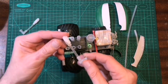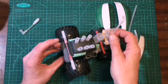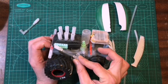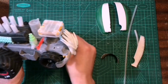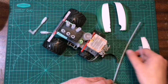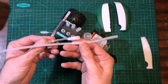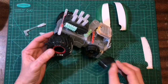And then I made a couple of the exhausts. This was just from some parts inside a broken water pistol. And then I just bulked out the ends of it there with some more spray bottle tubing. So they're going to go on somewhere around there. I don't want to stick them on just yet because I don't want them to interfere with the bottoms of the boat that are going to be stuck on the side. But spray bottle tubes, the different sizes always tend to fit inside each other, which is really handy if you want to step up to larger and larger tubes. So yeah, that's going to look good.